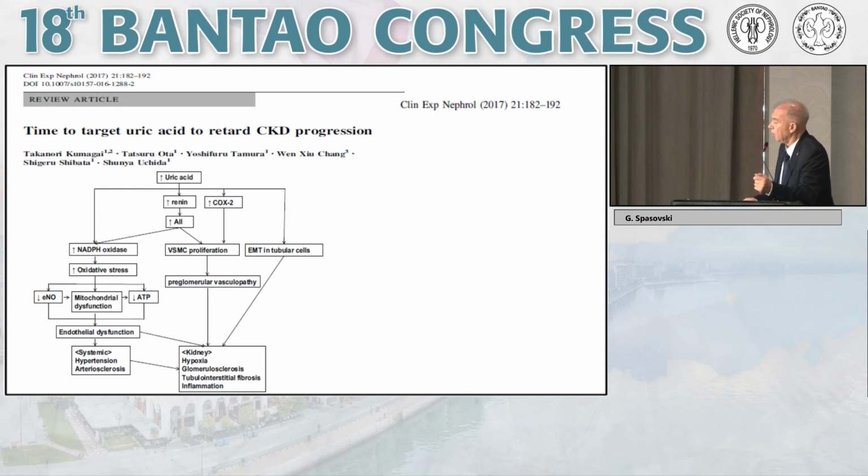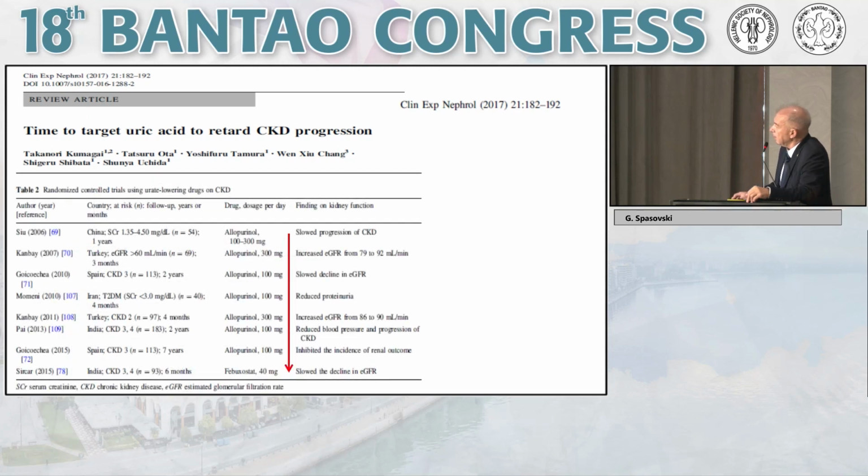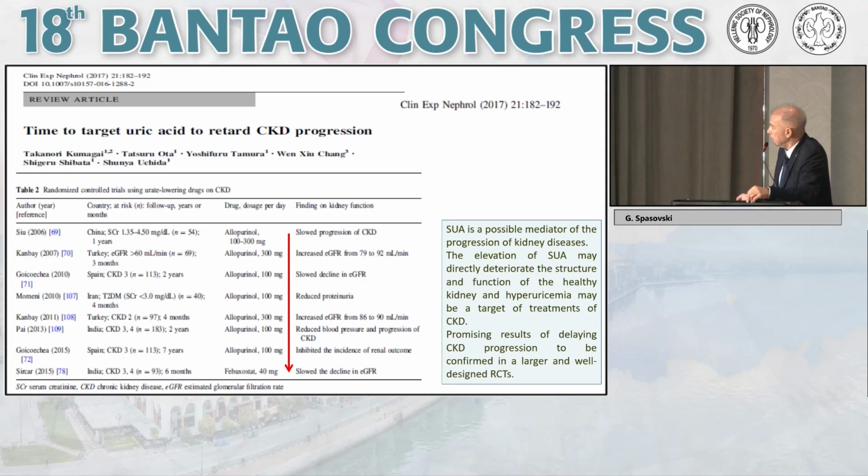This is something we all try to discover and try to treat our patients with: uric acid lowering. And we all know about this scheme on how uric acid works on the vascular smooth muscle cells and other metabolic pathways. In this analysis, many studies have been presented, and mainly, although with a very low number of patients using allopurinol, they showed reduction of uric acid, also associated in many cases with slower decline in eGFR, and febuxostat was also showing the same decline in eGFR.